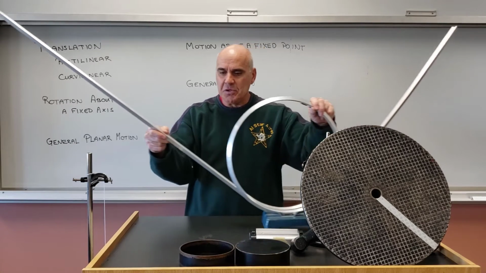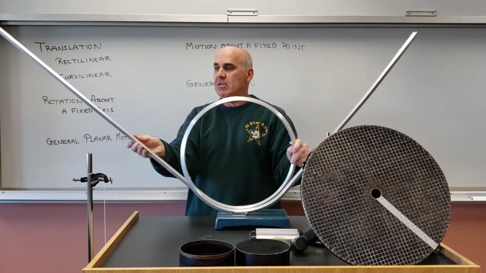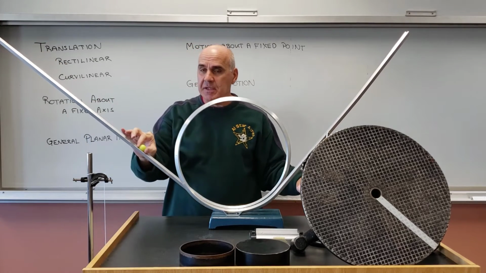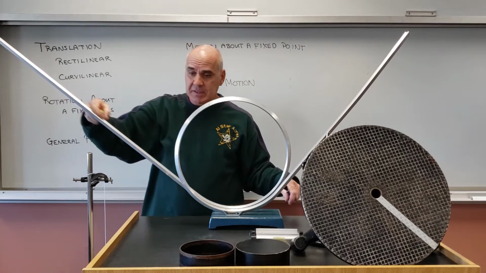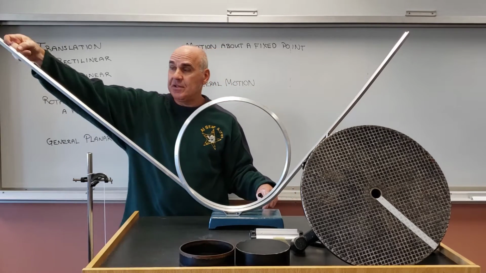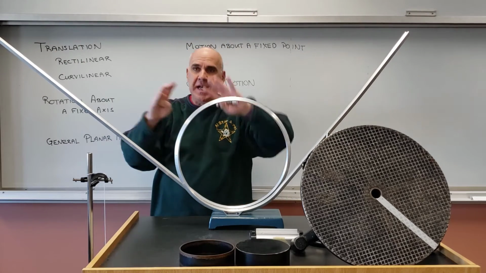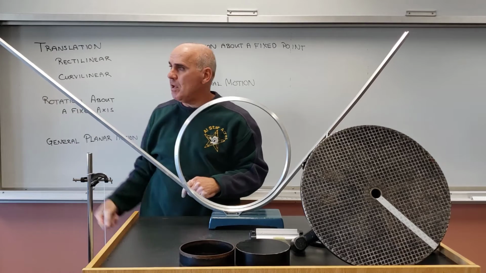So curvilinear motion might be a ball, this ball on the inclined plane. Now actually, as it comes down the inclined plane, that's rectilinear motion. It's one-dimensional. Granted, the single dimension is along this line, which, if you think of x and y as left, right, up, and down, that's two-dimensional. But if we just look at x along this line, that's one-dimensional.